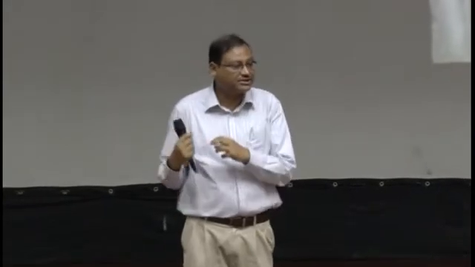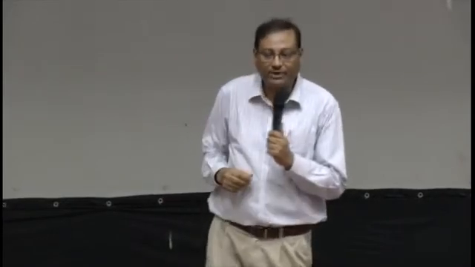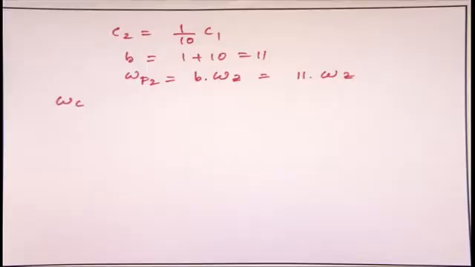So here is the catch: how do you determine your loop bandwidth? If your loop bandwidth is high, noise will be more, but you have a fast response time. So how do you actually tailor this omega C to have an effective bandwidth as well as a moderate response time? Omega C dictates the bandwidth, and it also dictates the response time, my settling time.